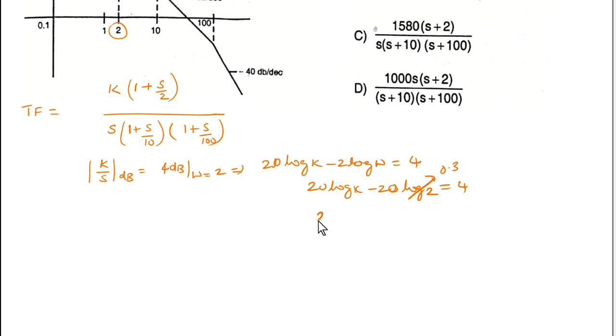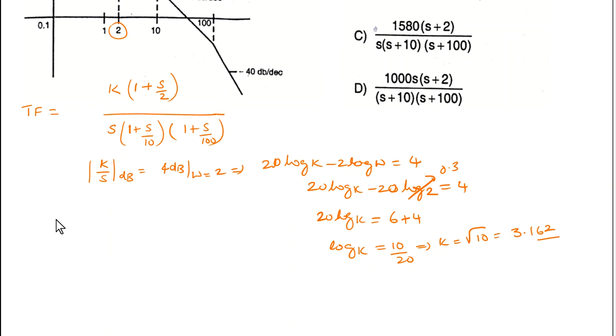As I told you, everything is possible in competition, right? So 20 log k minus 6 is nothing but, if I send it to the right side, you'll get 10 here. So log k is nothing but 10 by 20. So k is nothing but square root of 10, which is nothing but 3.16 here. So you get the value 3.162. That's the value of k here.